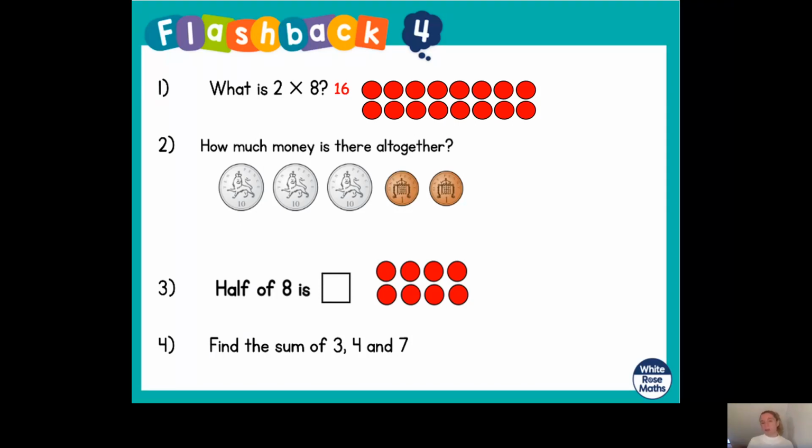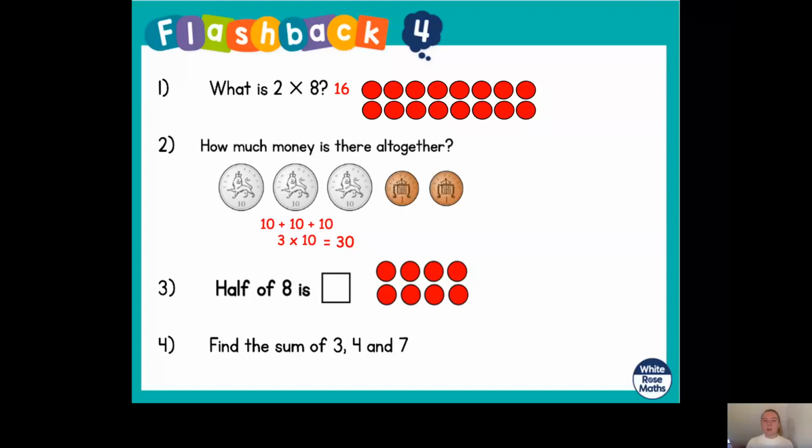Well, let's start with the 10 pences. How many 10 pences are there? Yes, that's right, there are 3. Okay, so our addition number sentence will be 10 plus 10 plus 10, and our multiplication number sentence will be 3 multiplied by 10, because there are 3 coins which are each worth 10 pence. Okay, there you go. So what is the answer? 3 multiplied by 10. Well, let's count together in steps of 10, 10, 20, 30. 30 pence. So there are 30 pence for the 10 pence coins.